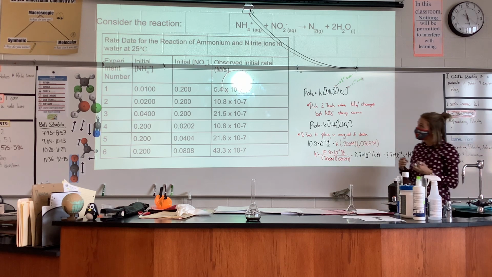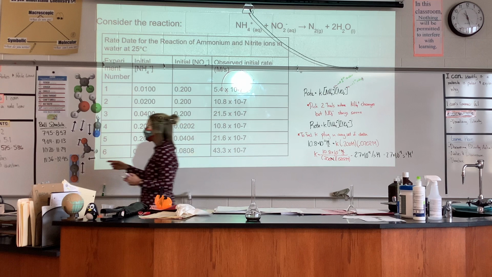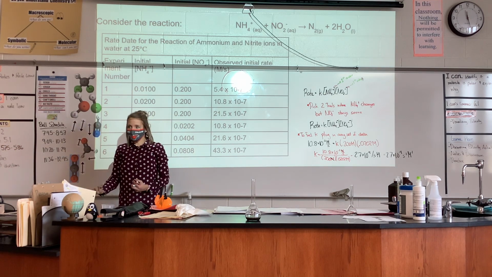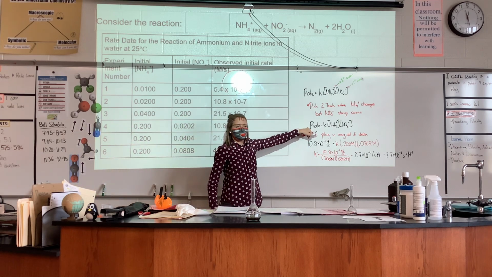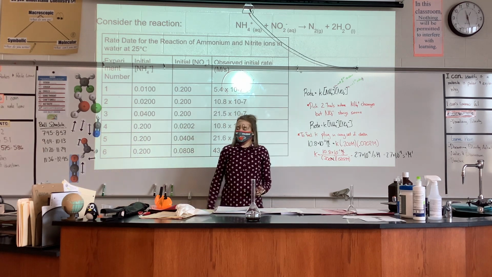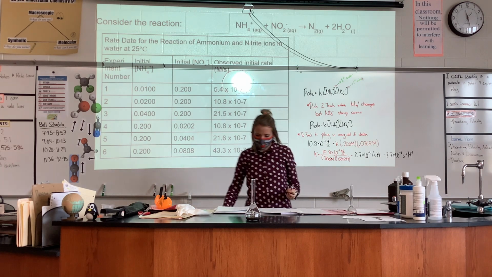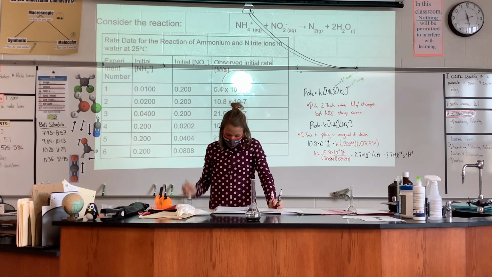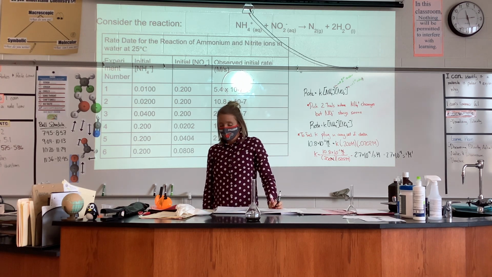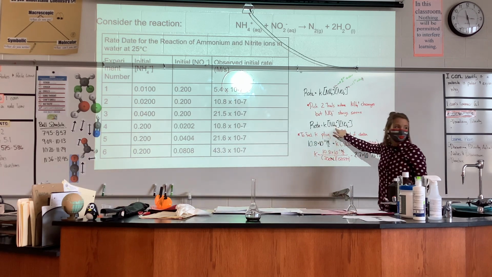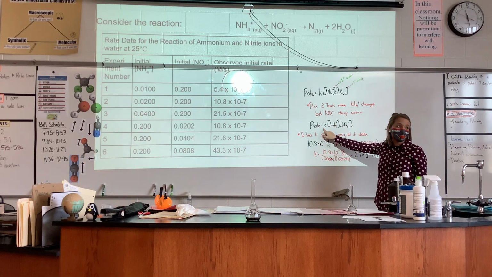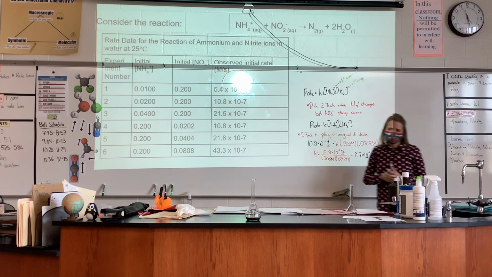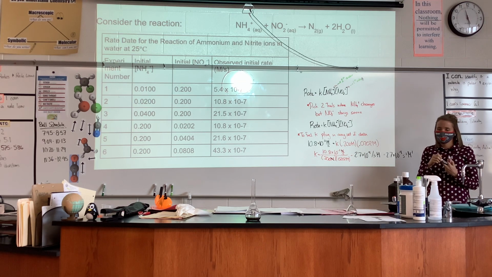Okay, then the last piece to the problems that you'll see on 5.2 is they could give you a new set of data, and without having to do an experiment, you can just plug it into the rate law. For example, this problem could say, I think it did actually on part C, if you look there at the bottom, what is the rate when NH4 equals 0.1 and NO2 equals 0.1? So we would just plug in 0.1, 0.1, plug in your K, and find your rate. Any questions there for now?